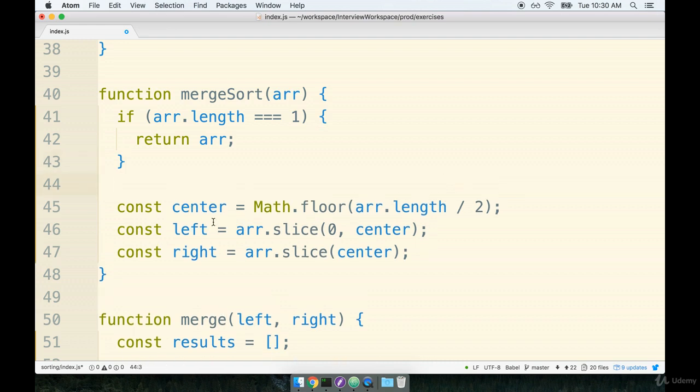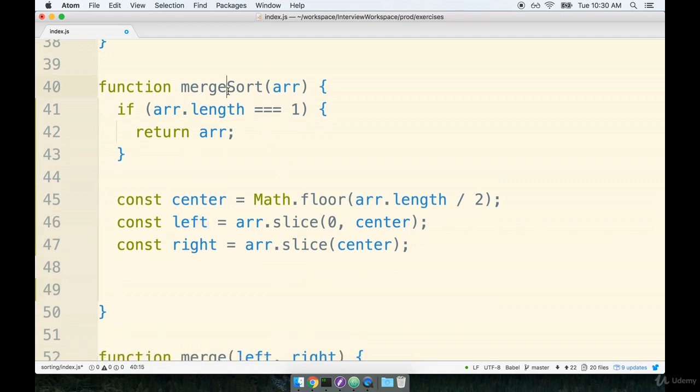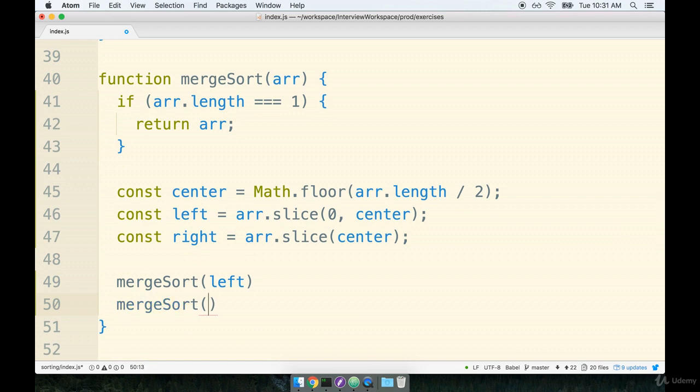So now at this point, we have clearly two separate halves here. Now the first thing I want to do with these two halves is recursively call the MergeSort algorithm. So we're going to call MergeSort with the left-hand side, and we're going to call MergeSort with the right-hand side.